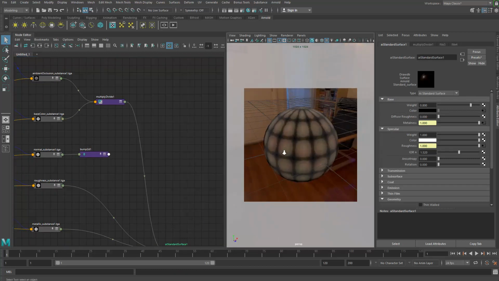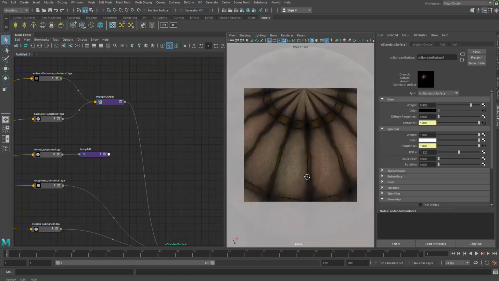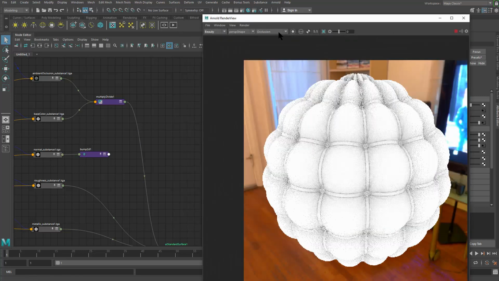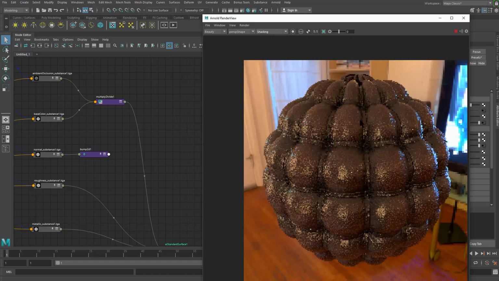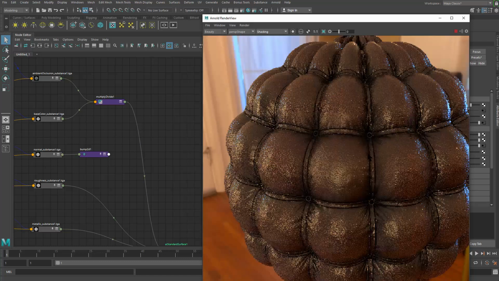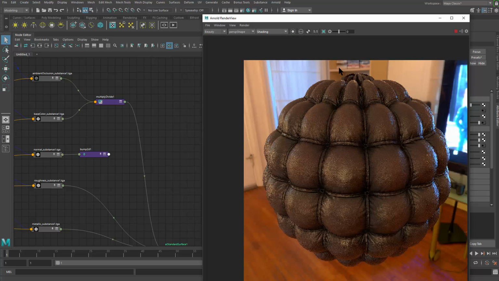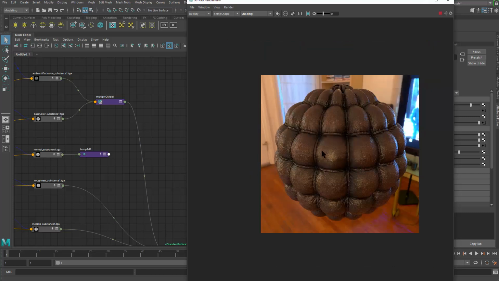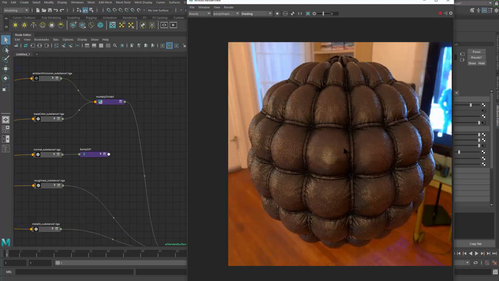All right, now you can see we are already seeing the multiplication happening, and we can do another render to take a look at that. Let me go back to the shading mode. You can see now we have the extra AO effect multiplied on top, but you can also see that AO is too dark. It's making the buttons completely dark. So that's what I don't like about it.